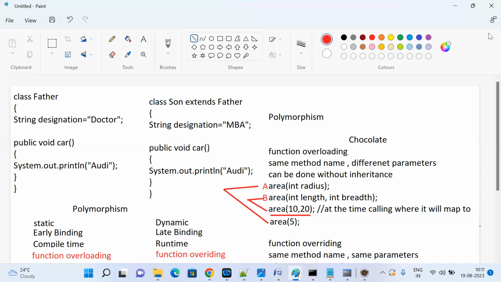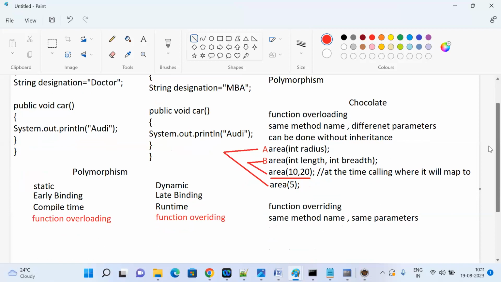Okay. And in overriding, unless and until I know which is the parent class, which reference is of what type, and the object is of what type, I cannot conclude anything, right? Right, sir. So if I change the reference, then the method invocation will change, right? Yes, from car of father to car of son. Correct. That's why it is called late binding. The binding is delayed till runtime because memory allocation happens at runtime. Correct. So this I also wanted to throw some light on. I guess we are clear with it right now.